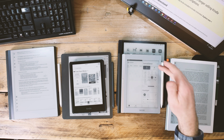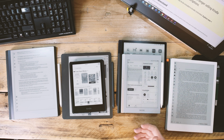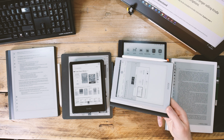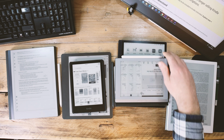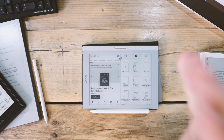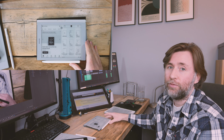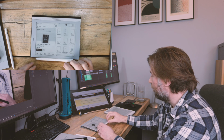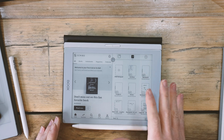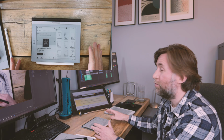The nice thing about this, with any library at all, you can always go into split screen and you can have a notebook next to whatever it is that you're reading. Absolutely big fan of this. I am a big fan of the Nova Air series. I wasn't when I first got hold of one, but I am a much bigger fan now because of this function. And it really does, if you're someone who's going to read a lot, it really can fit in well for all different types of reading.